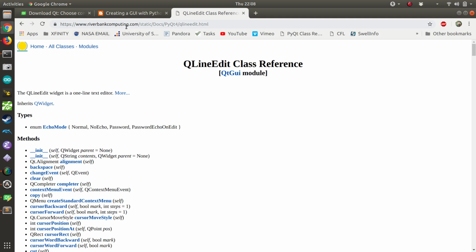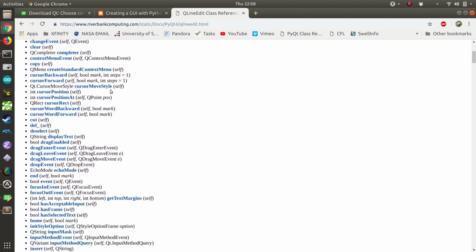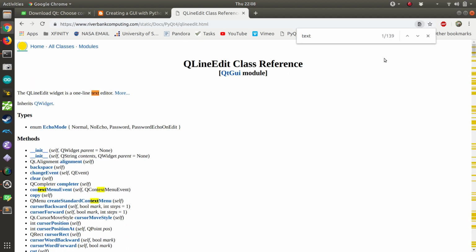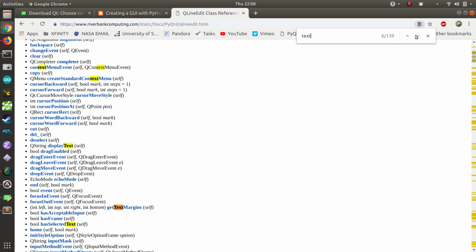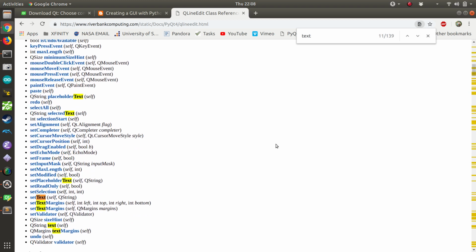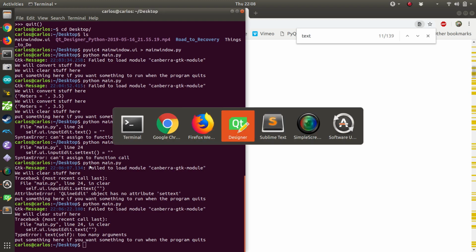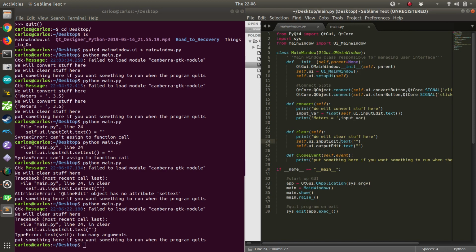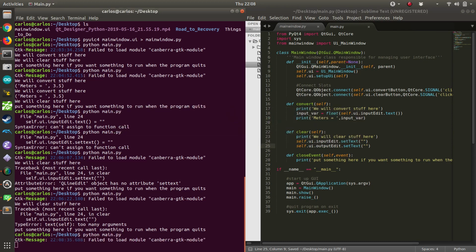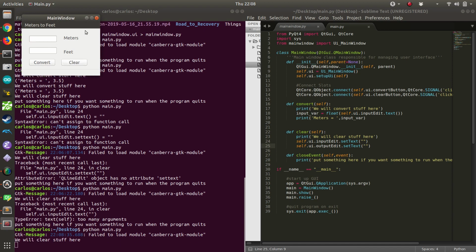So I just searched Riverbank Computing. Yeah, that's right. Now I remember this. There should be one for text for the line edit, and you can search this: displayText, text, hasSelectedText. There's a million different functions. setText, and then the string that you want. So we're going to go back over here and say setText with a capital T, and then run this. We're going to type in 0, hit clear, and there we go. Boom. We cleared everything.